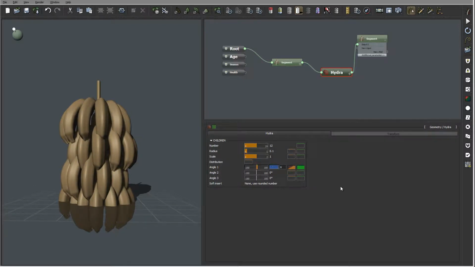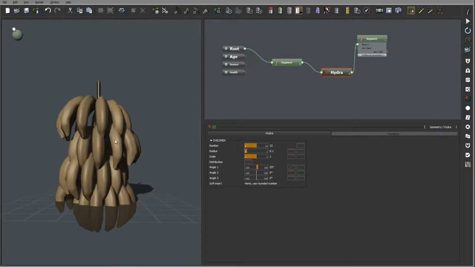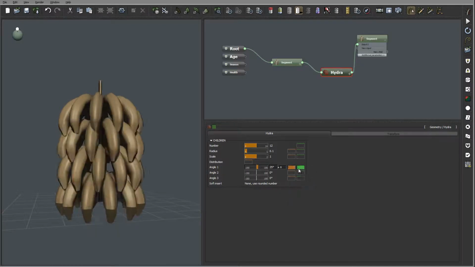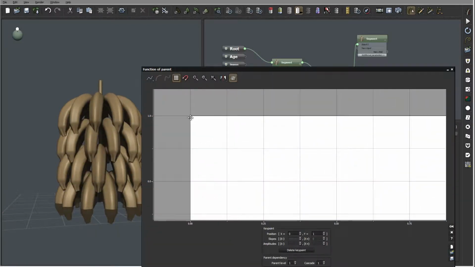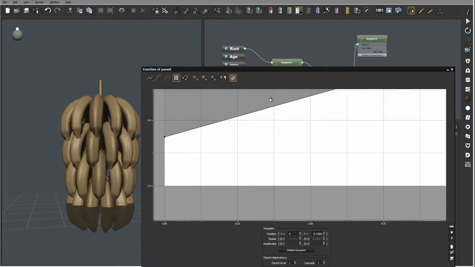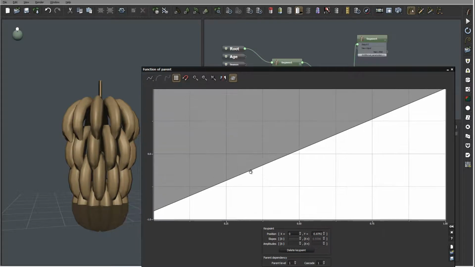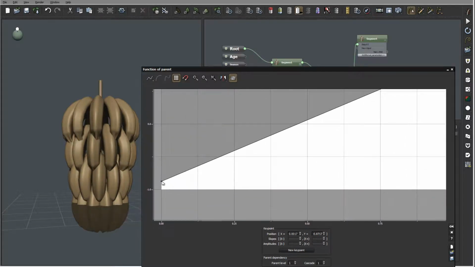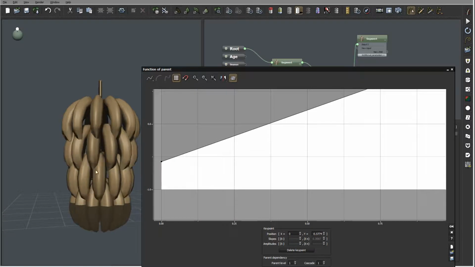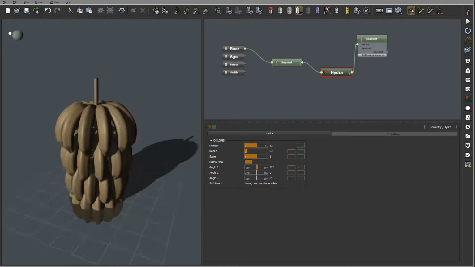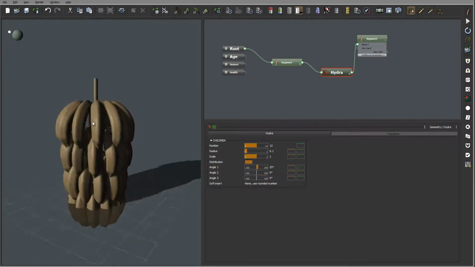You know, maybe 25. Let's see right here. Let's reset this filter and just set by the parent. So instead of local, we are applying this to the parent. Click OK. So right here, so far we have these bananas kind of growing.